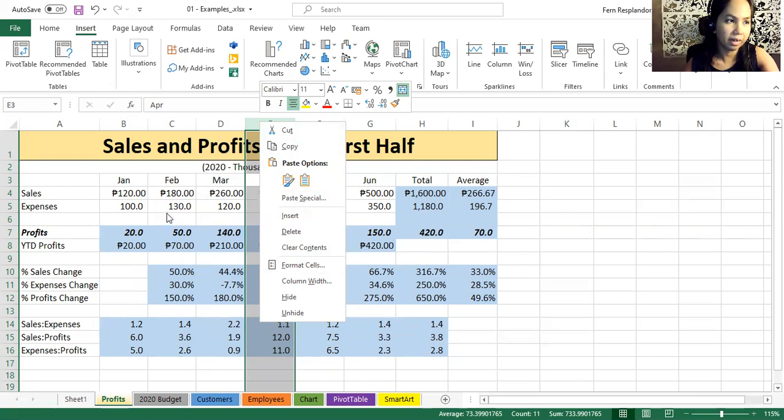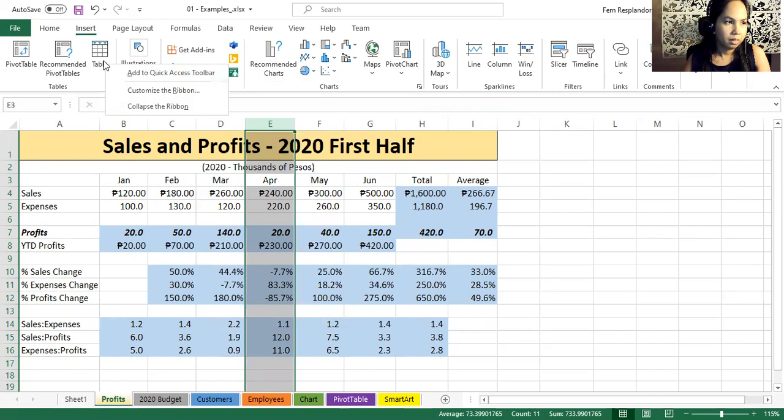Now many commands in Excel are like this, in that you don't really have to go into the menu system. You can use the right mouse button, and even if you right click one of the buttons that we see up the ribbon, here's one there. If I right click this, there are some choices. And it turns out I don't want to do any of these right now, but once again, that's the same basic idea. Use the right mouse button, it brings up a shortcut menu. And I think you'll find it absolutely important as you work with Excel to be using that many times. So you just can't remember all those commands and where to find them. So it becomes really important as you work with Excel.